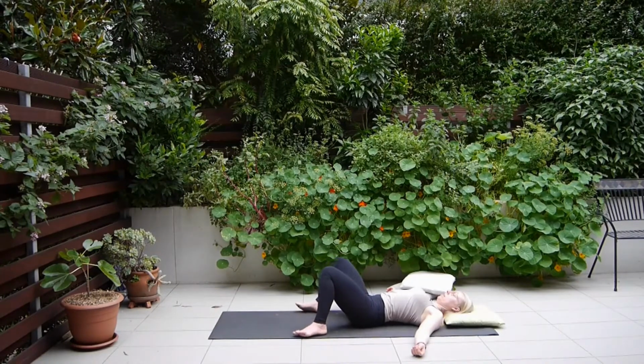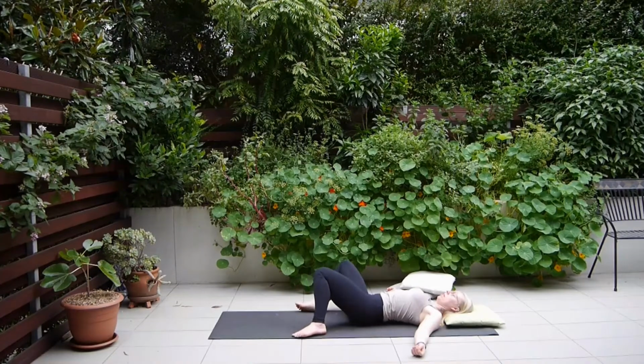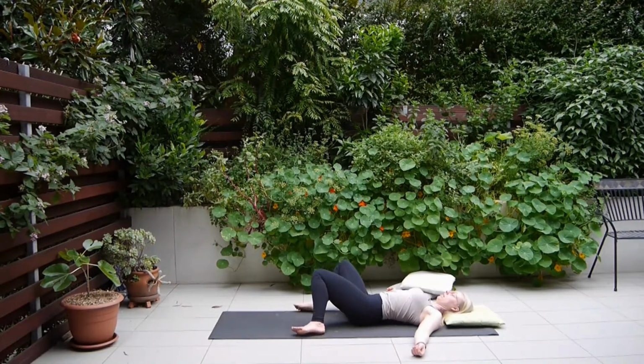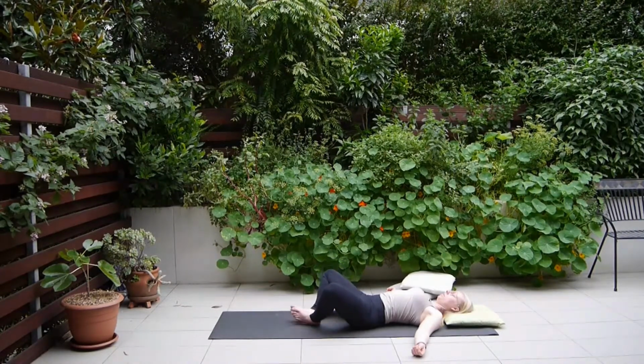noticing how the hips are moving. Are they moving with a sense of smoothness? Are they feeling heavy? All vital information about our bodies can be received when we sometimes slow down and move a little more carefully. When you've moved on each side evenly, we're going to bring the soles of the feet together and let the knees splay out wide.